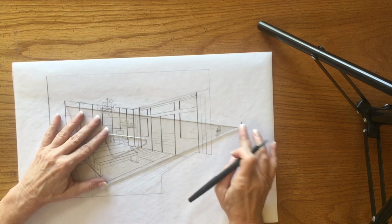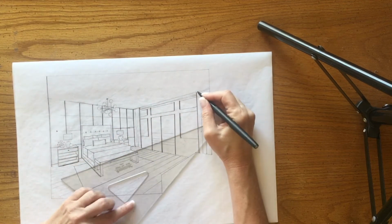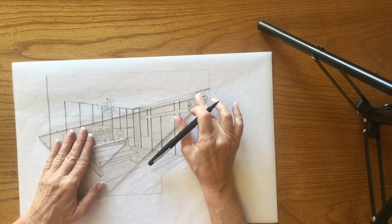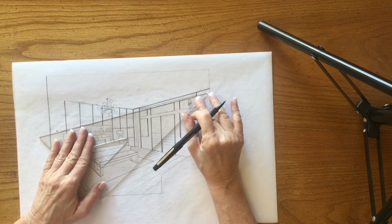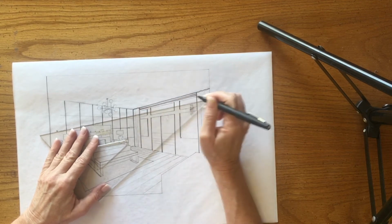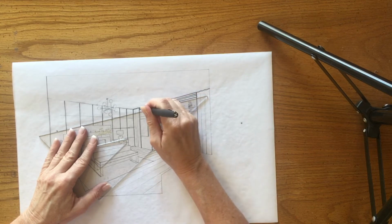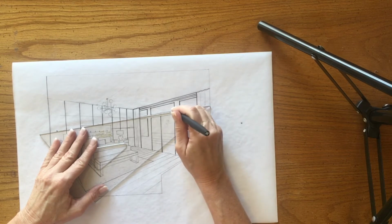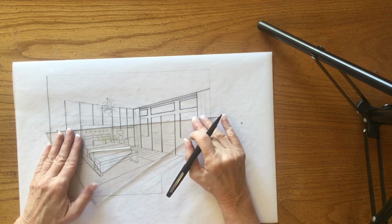Remember that the ceiling planes went on this side to the right vanishing point and on this side to the left vanishing point. So we can do that, put a nice ceiling in. Here's a rod. Tops of the windows. Bottom of the windows. These are called clear story windows or transom windows when they're above the first set of doors and windows.